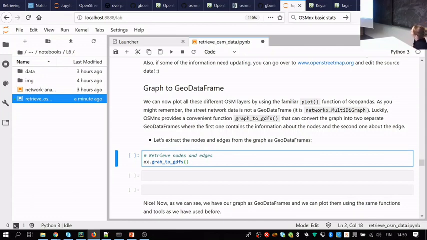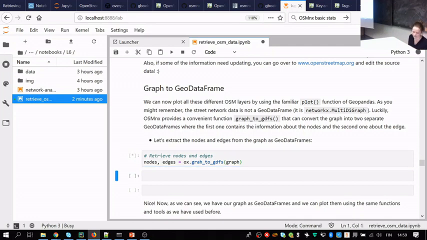So notice there is now GeoDataFrames. And as I quickly explained, a graph always consists of the nodes and the edges. So this function will actually return 2 GeoDataFrames. As an input parameter, we give the graph that we fetched earlier, which was taking too long. And then as an output, we will get 2. That function will return 2 values in this order, nodes and edges.